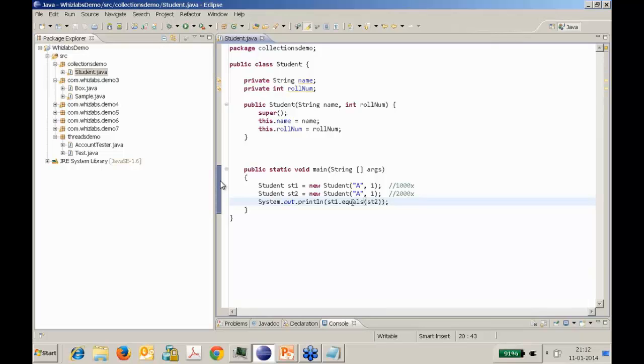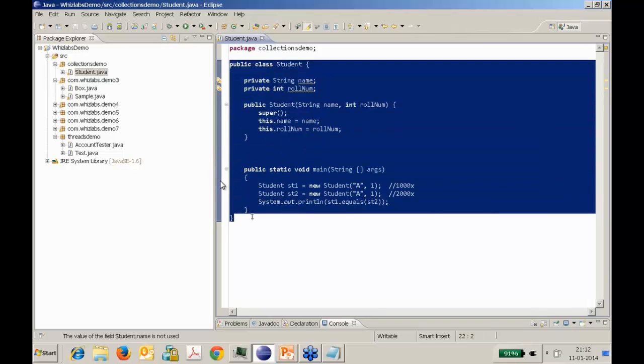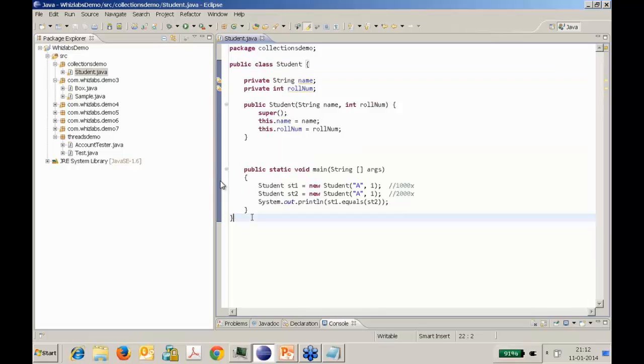So guys, let me remind you one thing: this is all the code that you have. Do not make any other assumptions at all. Do not make any assumptions that this must be there, or if this is there, or if this is not. Everything is defined here. For example, I can see a few comments regarding the equals method. This is all the code that you have. There is no hidden code written anywhere else.